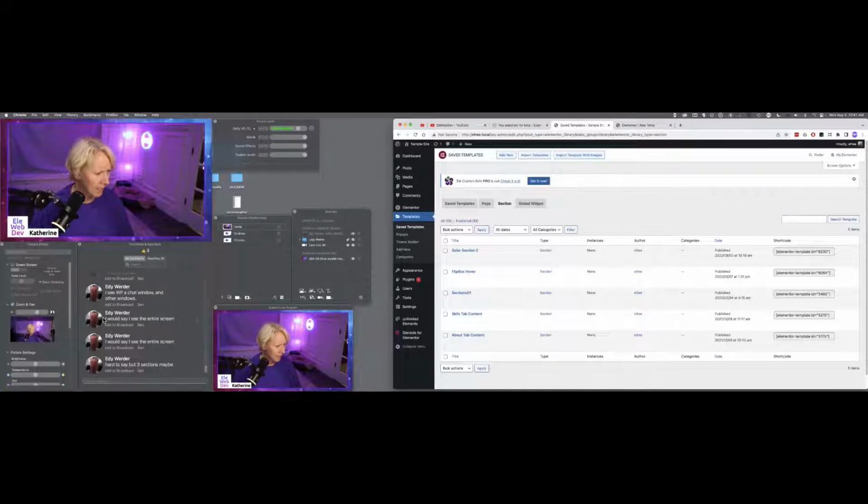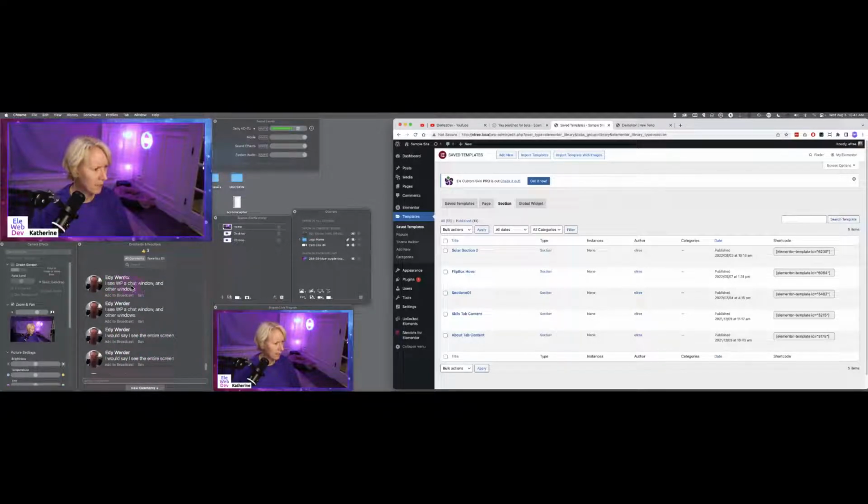So, see right here. Let me get the pointer going. You said, "I would say I see the entire screen." That happened twice. "I see WordPress chat window and other windows." I see that twice. "I see your screen" happened 3 times. "Might be a bug in the beta" with George happened 4, 5, 6 times. "Doing what?" See, that's a normal one. "Doing what?" Actually, it happened twice. So yeah, we're having duplicate comments showing up in the comments and reactions.